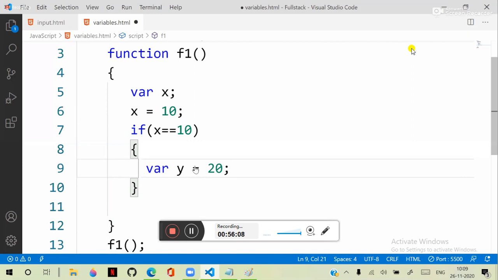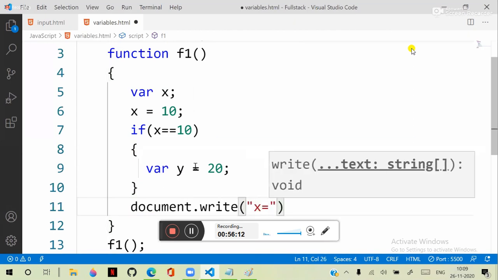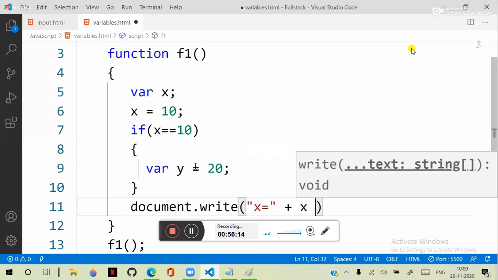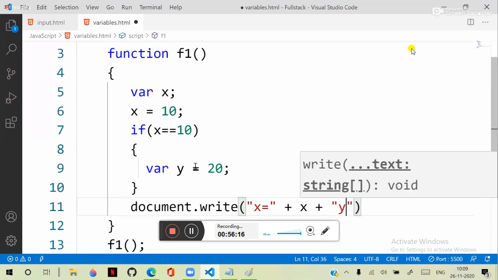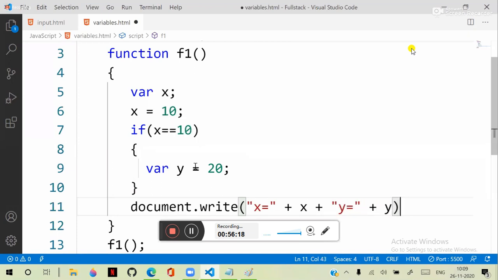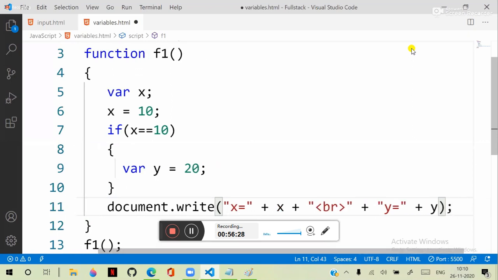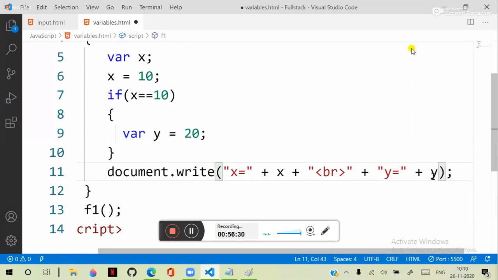Now outside here, I am accessing document.write: x is equal to plus x and y is equal to plus y. That means the value of x and y. And I will put here a br for line break. Now we are printing the value of x and y.